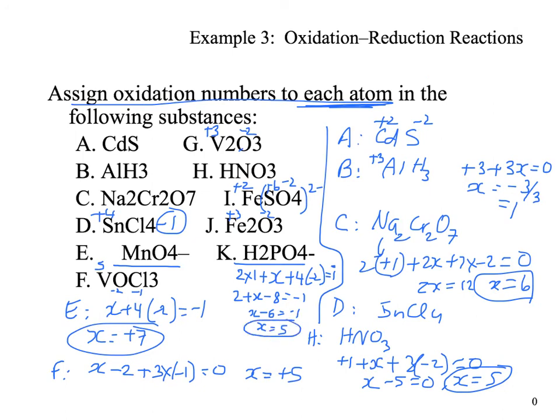Hopefully you were able to follow the math as we went along. All you got to do is use the rules, and the one that you don't know, assume that to be x, and then solve for that x, forming a linear equation for each of them. For binary compounds, it's pretty straightforward. Whatever is your formula, that itself tells you the charge on the cation and the anion, and those are the formal, or the oxidation numbers as well.